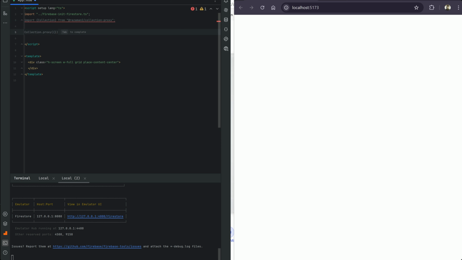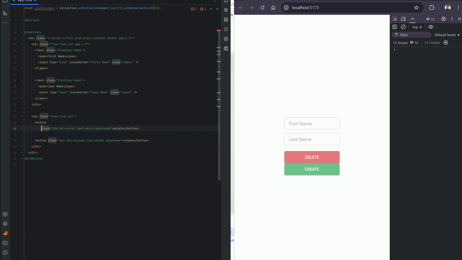So I only want one button to be showing at a time. So let's go ahead and read our user document. We're only going to display our delete button whenever we truly have a document in the database. So if our record is not yet created, we're going to hide the delete button. To do that, we're going to use a v-if.